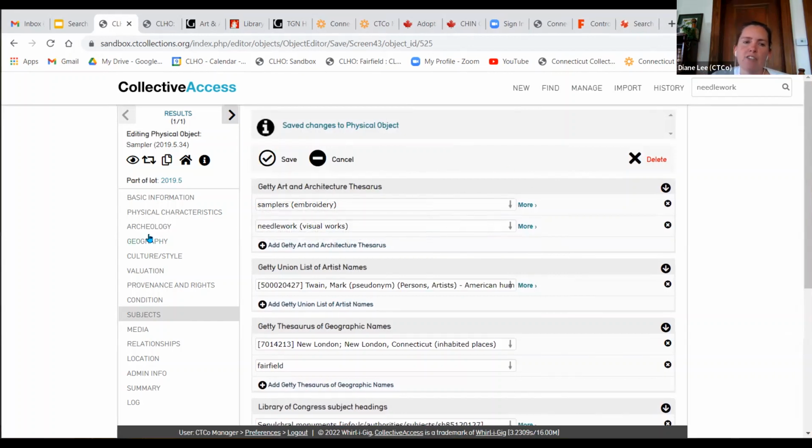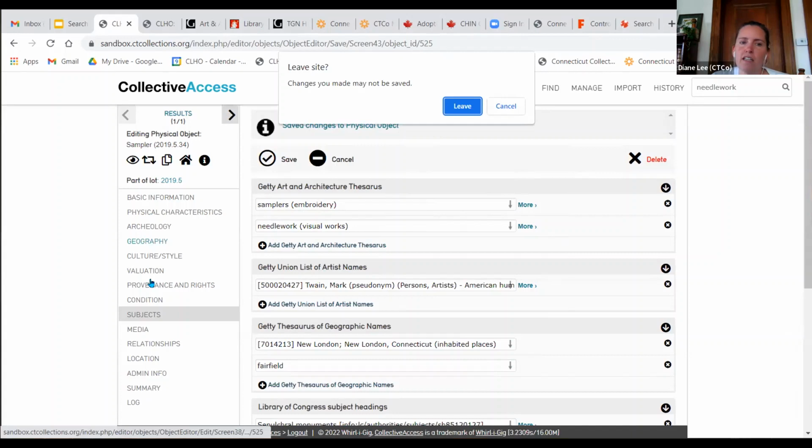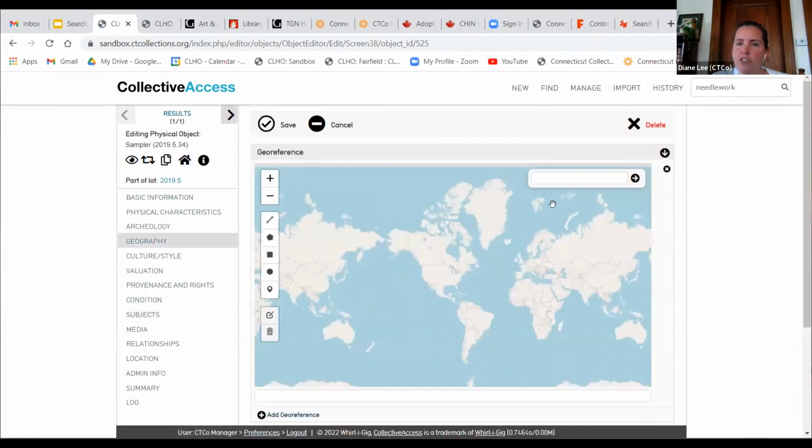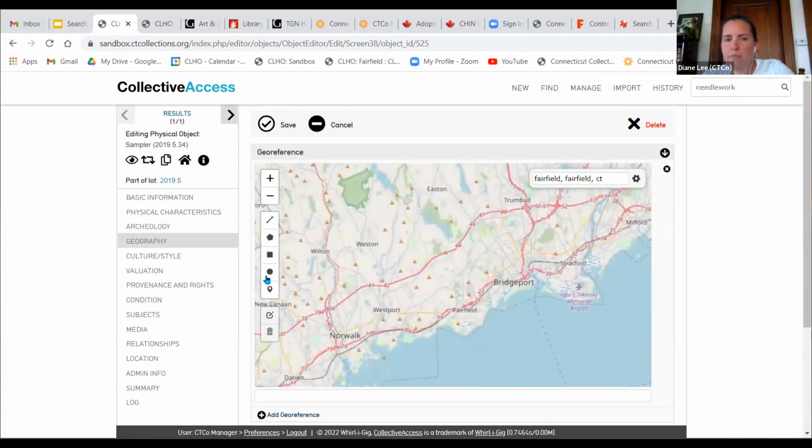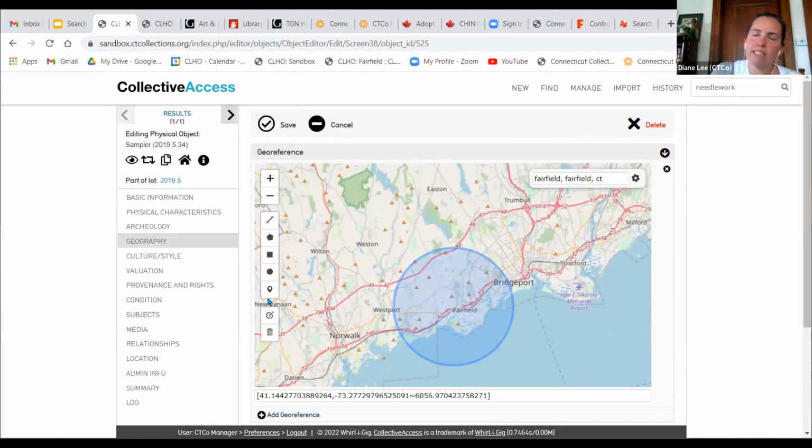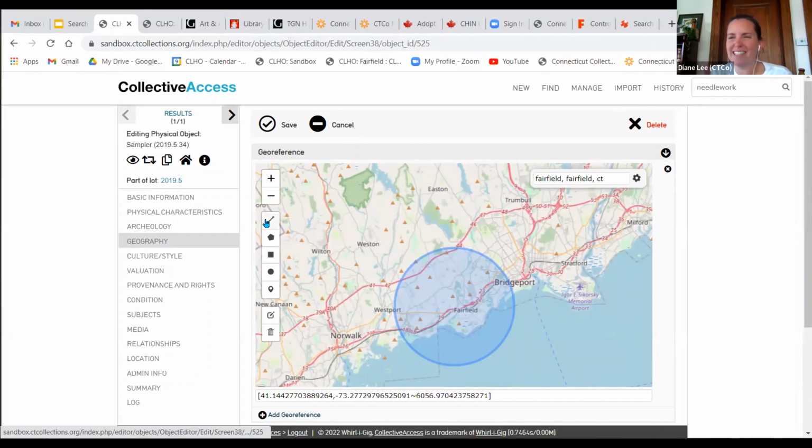The trick to all of that is we do have our geography page. So you can go straight in and put stuff here. So if I look in Fairfield, Connecticut, it'll send me right to Fairfield. So I can put my circle of stuff around here so people will be able to find it geographically. So putting the geographic term in the system is good because it'll help out somewhat with the digital archive, CTDA, but we've got this as a backup for tracking it for ourselves.